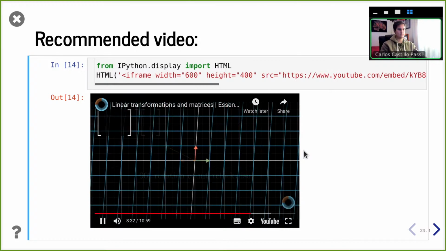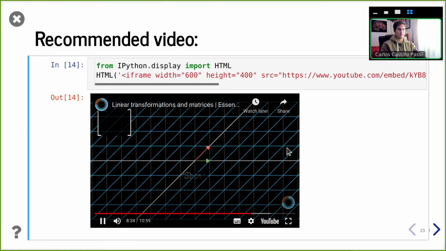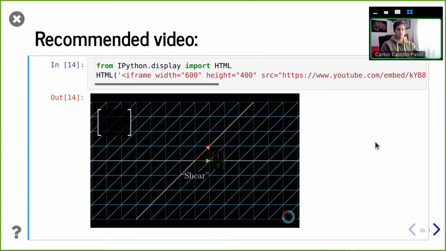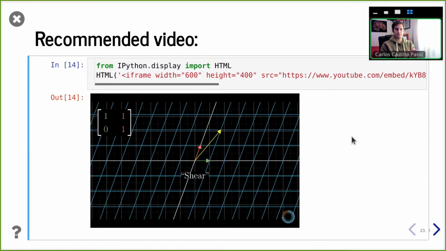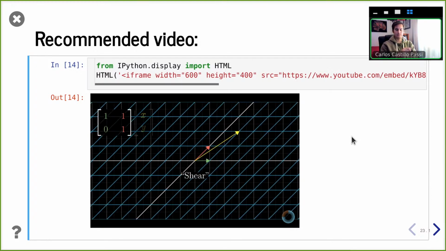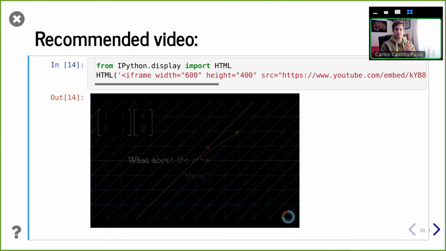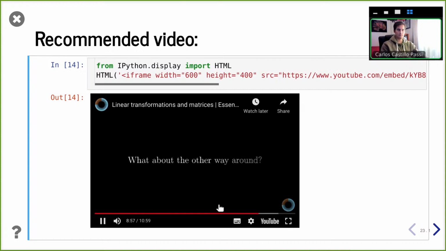Here's a fun transformation with a special name, called a shear. In it, i hat remains fixed, so the first column of the matrix is 1, 0. But j hat moves over to the coordinates 1, 1, which become the second column of the matrix. And at the risk of being redundant here, figuring out how a shear transforms a given vector comes down to multiplying this matrix by that vector. Let's say we want to go the other way around, starting with a matrix.